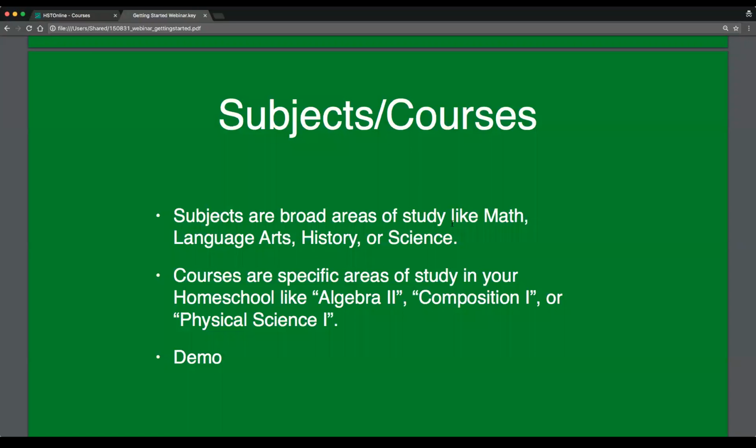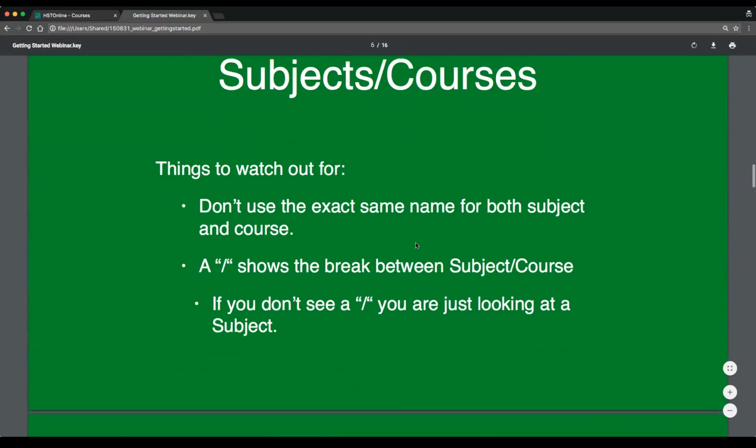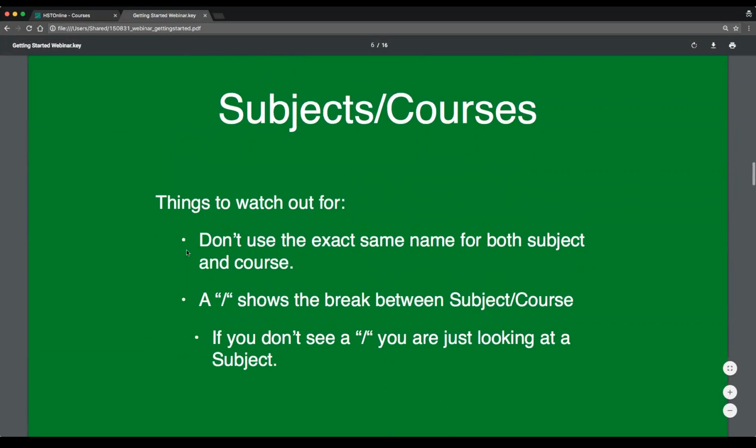Okay, so that's how subjects and courses are set up and why it's important to know the difference between the two. Now, a few things about subjects and courses. We recommend that you don't use the exact same name for both a subject and a course. This can certainly be confusing if you do. So for example, if you have a subject called Language Arts, I would recommend not having a course also called Language Arts.